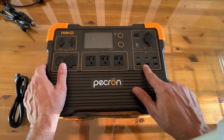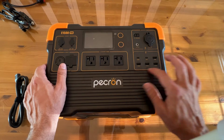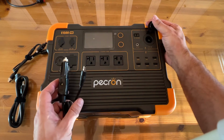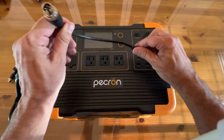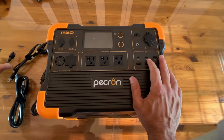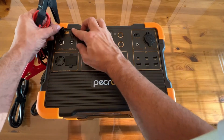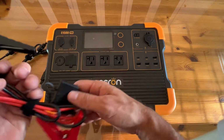And then you have 4, count them, 4 USB-A spots, including an 18 watter and the 5 volt 2 amps across the bottom. Now, there's so many different things here. You have your marine outlet to where you can go ahead and plug this in just about anywhere. And of course, your output right here that you can use for a variety of consumption. All right. And I should point out that this is the 12 volt 30 amp max, as well as the inputs of your 800 watt input, your 100 watt max input for your DC current.